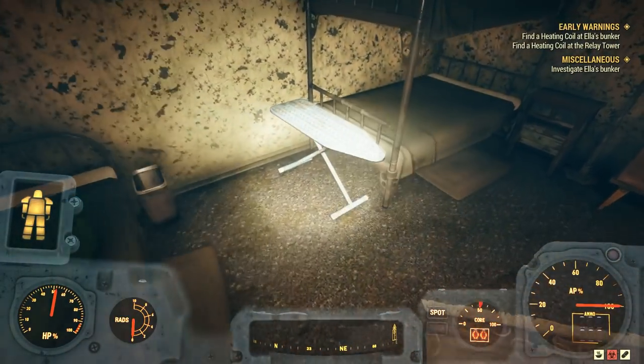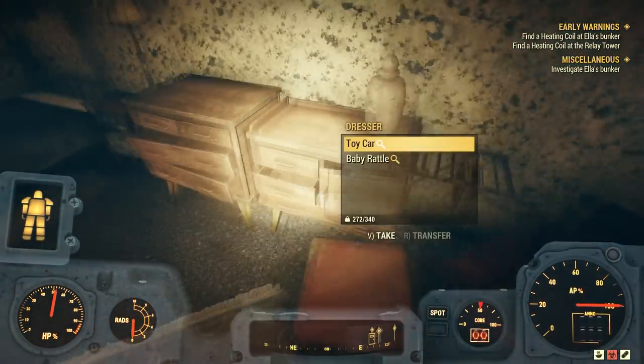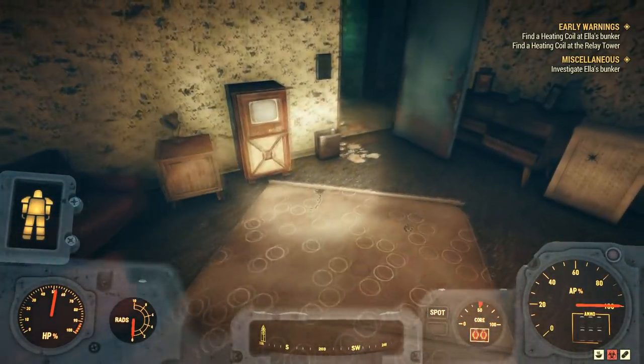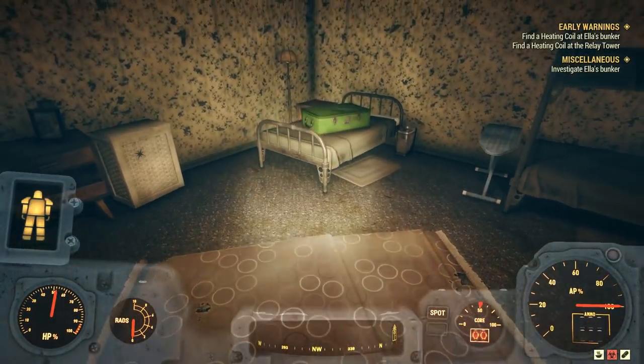This bed has no pillows. None of these beds have pillows. What the heck? This is the room for people who don't like pillows. Crazy people. See if I see anything under the beds. I do not.